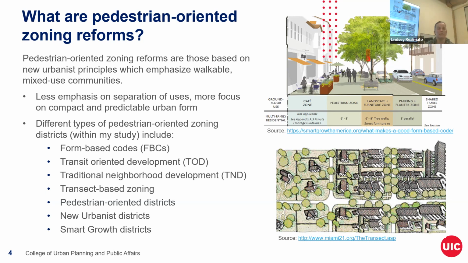And within the context of my study and the one I've been working on with Dr. Shariki, these are the types of districts or zoning that we are counting under this reform zoning category. We've actually put transit-oriented development into its own category, but in a lot of our analyses, we combine them with all of these other districts as zoning reform. And I just also want to make a quick note. A lot of people also talk about transit-oriented development. That could just mean a development that goes around a transit station. But within the zoning code itself, there are transit-oriented development districts or transit-oriented districts. So that's what I'm capturing there, not necessarily transit infrastructure itself.